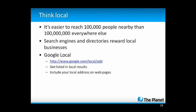Little thing that gets missed, include your local address in the footer of your site. Otherwise Google Local won't believe you're local. But you will very quickly get preferred placement for local searches, and you'll just get better results when Google sees people coming in on an IP address from your region. So there's just a sheer traffic benefit, and then obviously, if your scope for your business is local, you're going to want to really focus that with terms and whatnot, because those are your customers.